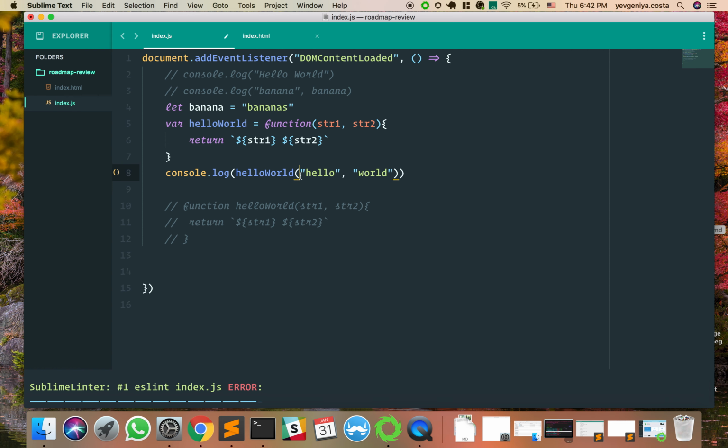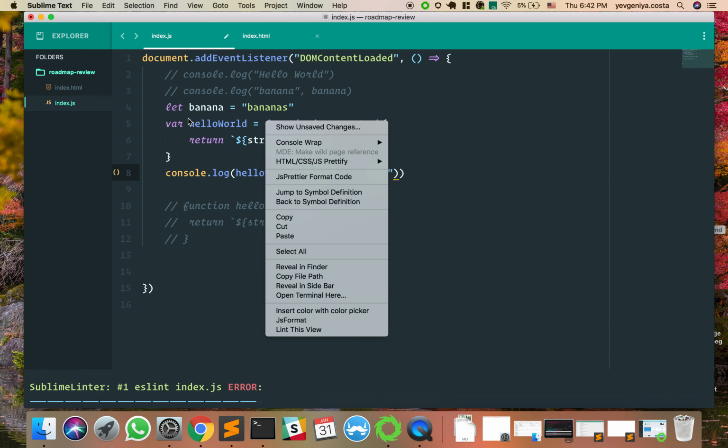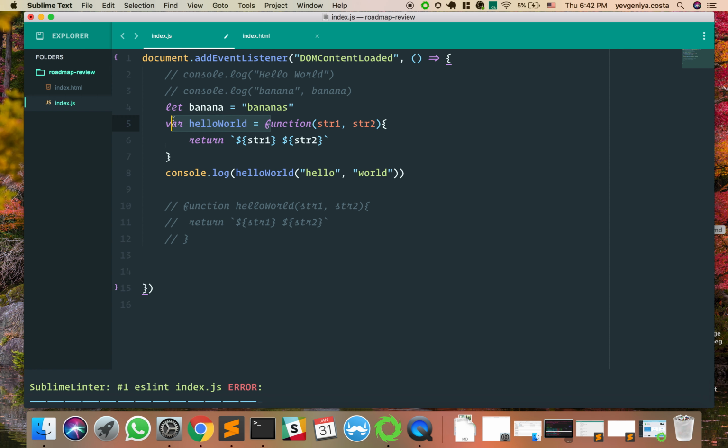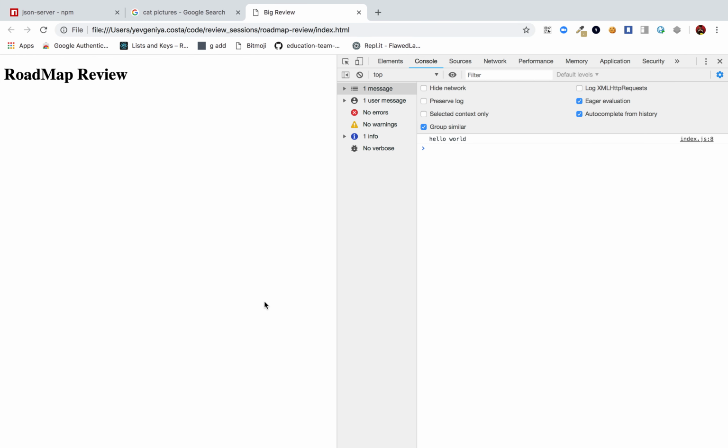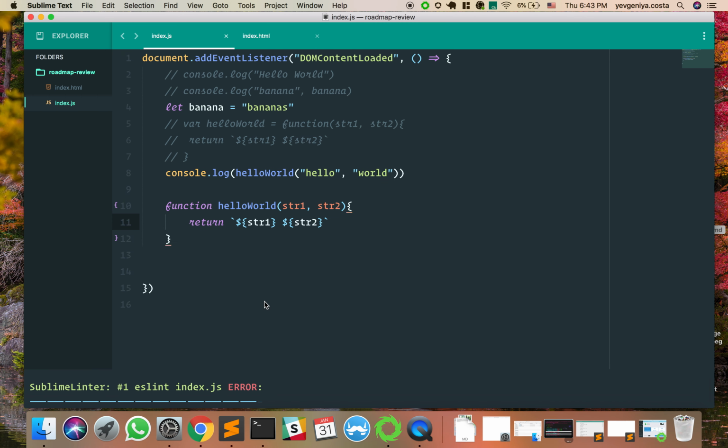But anything that starts with the function keyword, that's a function declaration, like we had it the old way. This way, you can actually use the function before it's declared. So that's why this works. Cool? All right. Callbacks. You guys comfortable with callbacks? All right, let's go over callbacks.